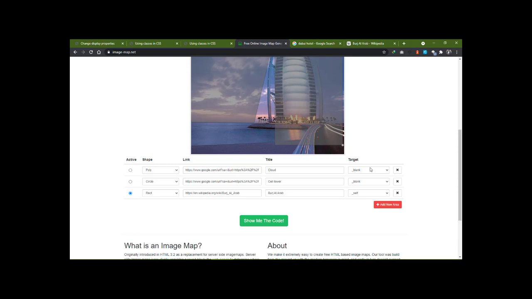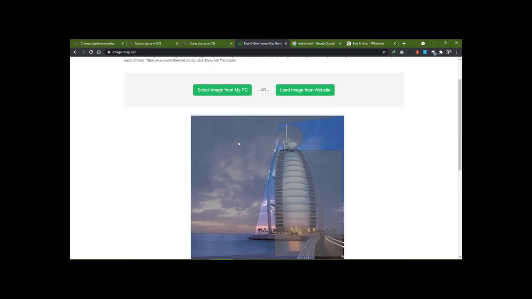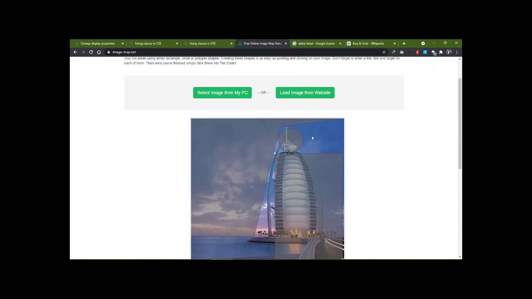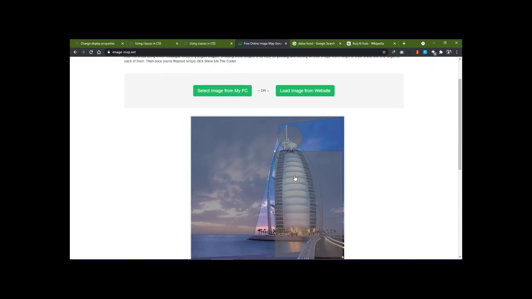Here I've specified that it should open on a new tab, while here I've specified that it should open on the same tab where we are in. So the second one has a shape of circle, the third one has a shape of a rectangle. So I have 3 clickable areas here now. So you see when I hover over this, I can click on those areas.